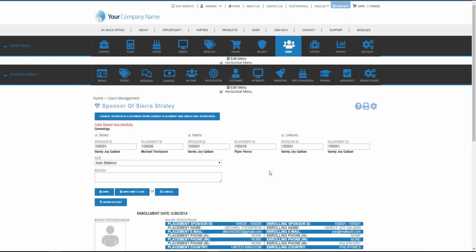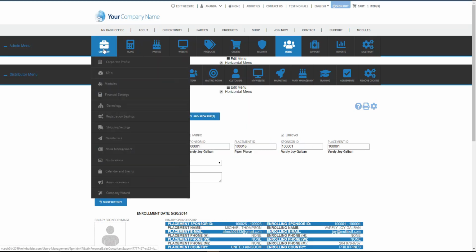This shouldn't affect anything if you have a unilevel commission and you're changing a sponsor and placement, and you have one of these systems that you're using as a different way of paying a commission. You might see the placement change, and that's okay. It shouldn't affect any kind of payment in your system, but you can always create a ticket just to be sure. But in this one, it did change. So let's go ahead and go over to our genealogy tree.